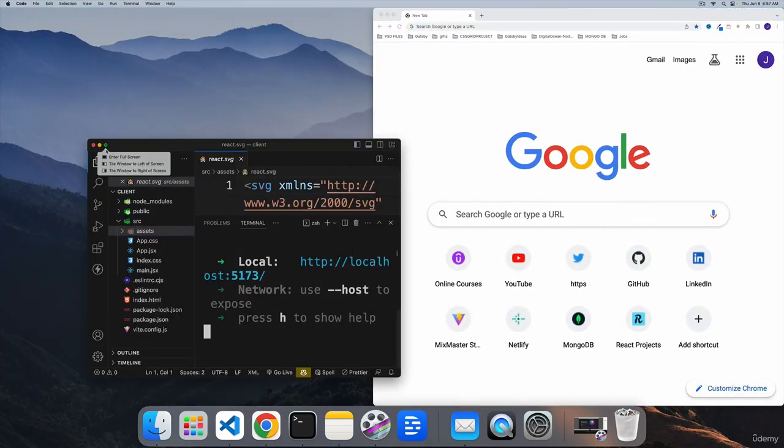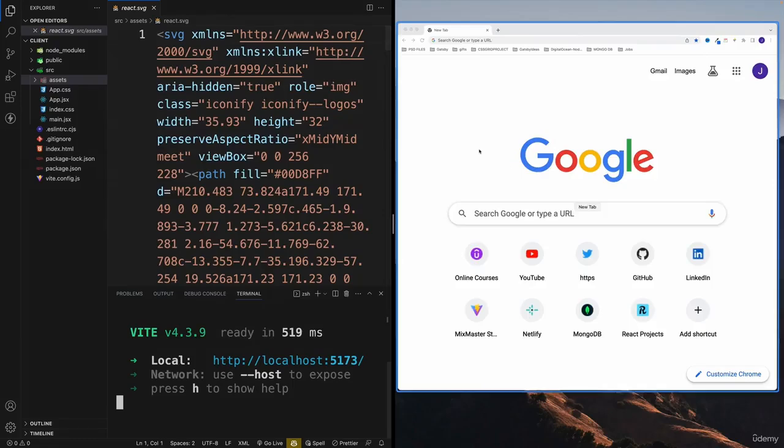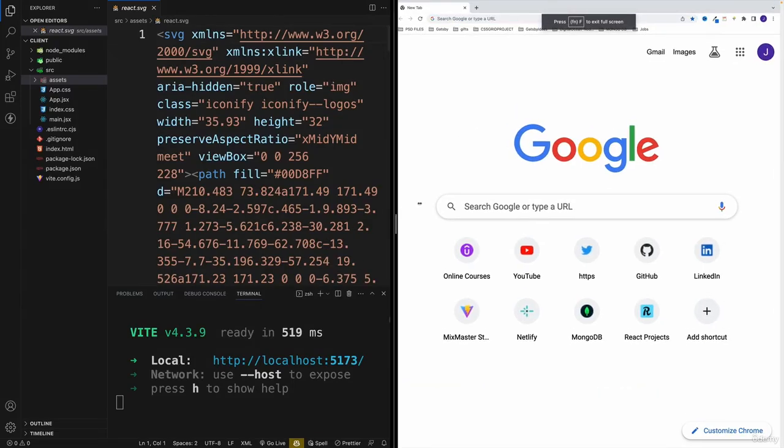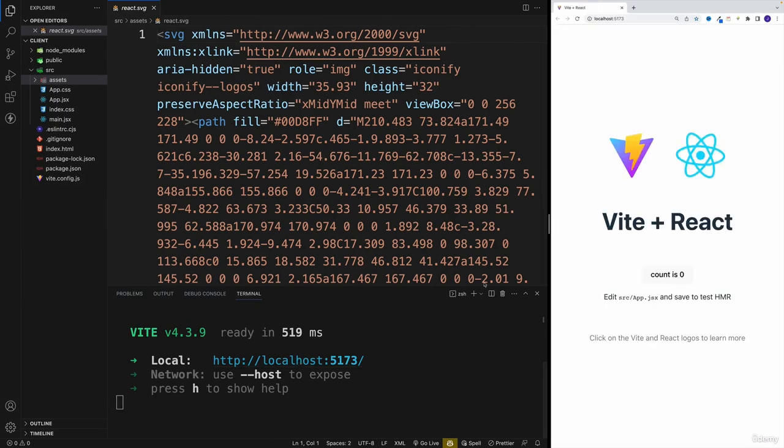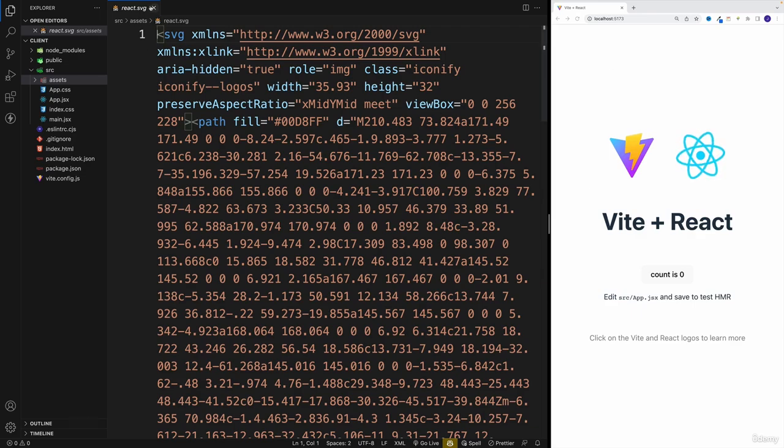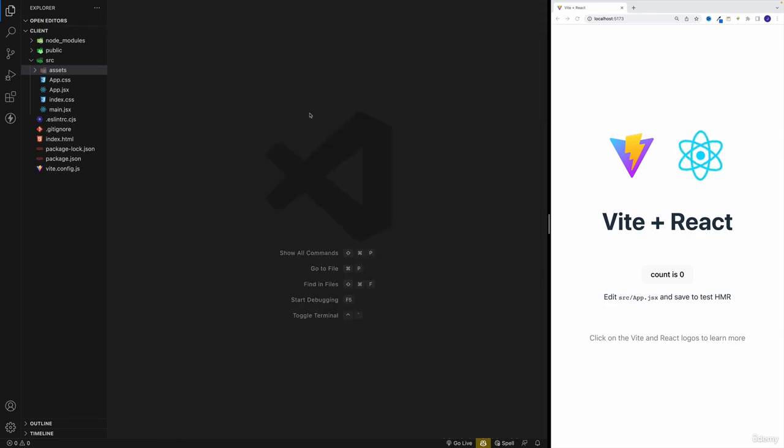Now, eventually, once we switch to the server code, I'll actually remove it because at that point, I don't see any need for that. But yes, initially, I'll use my VS Code with the browser side by side and check it out. So effectively, this is going to be our project.